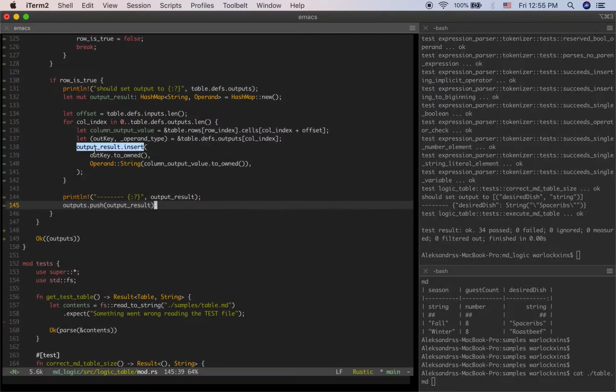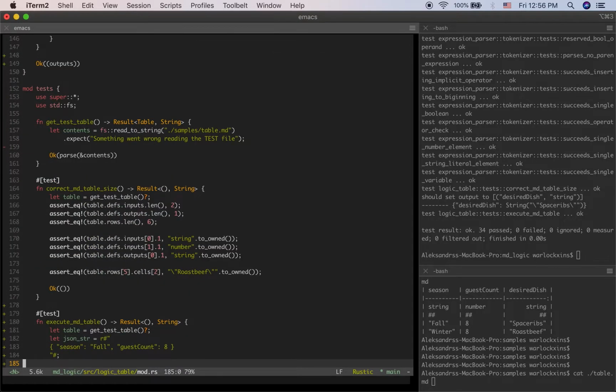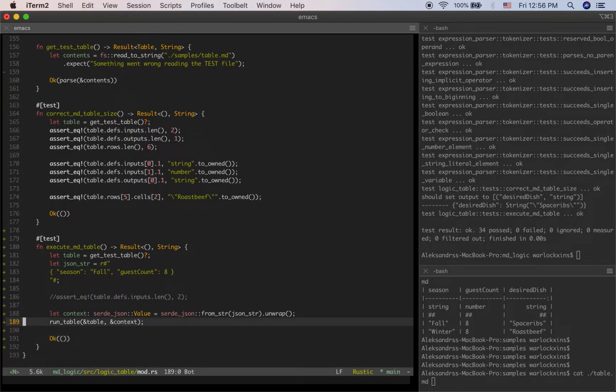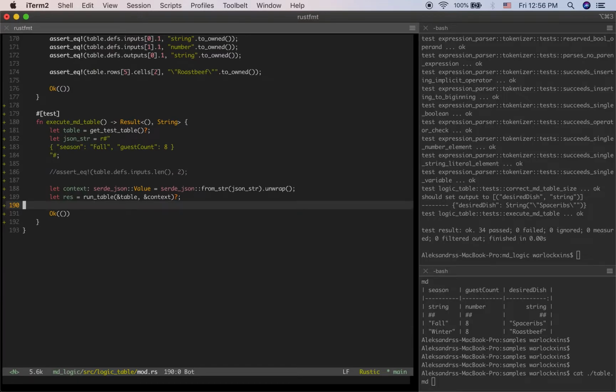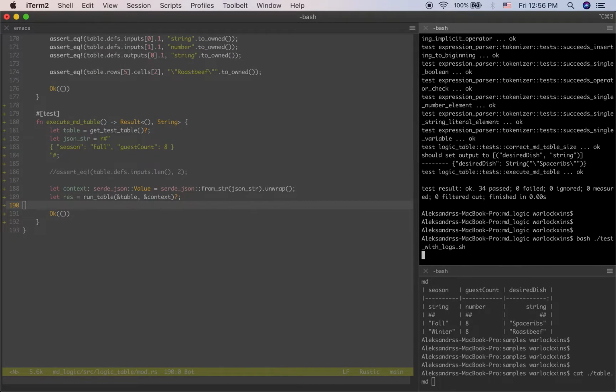Alright, so the ownership of this output result in here was passed into the array. I return it. And yeah, let's actually see the result. Let res equals to run table. I should probably anticipate that there will be a sort of result. Still should run.